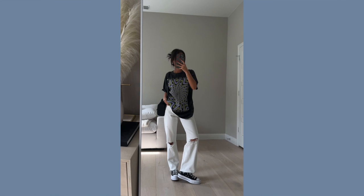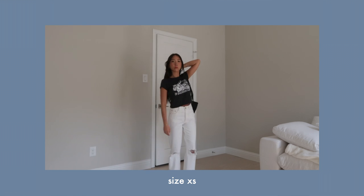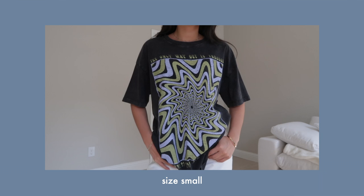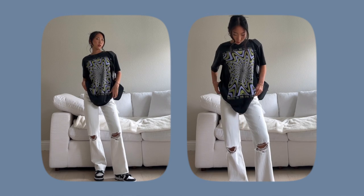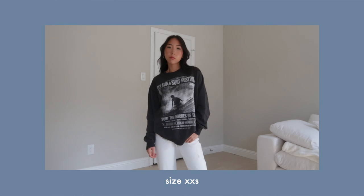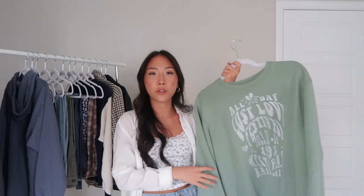This covers oversized tees, baby tees, and sweatshirts. This one is a little baby tee — casual, easy to throw on with jeans, sweatpants, or cargo pants. It's the perfect length, not a crop top but not a full length top. Then I have an oversized graphic tee, perfect for those who prefer a more loose fitting outfit. Another option is this graphic crew neck, which is comfy and a little more fun than a plain one.